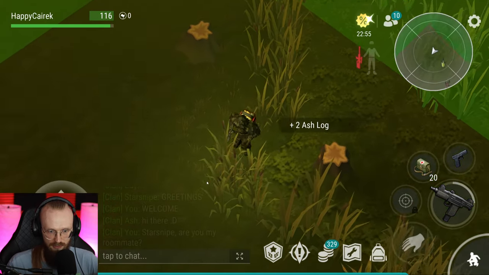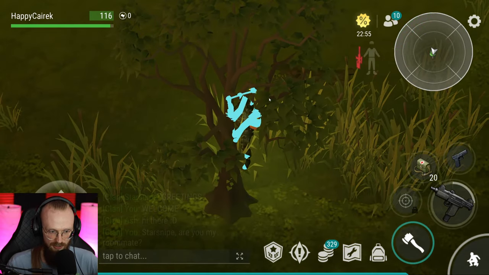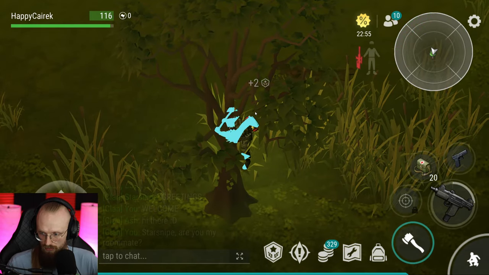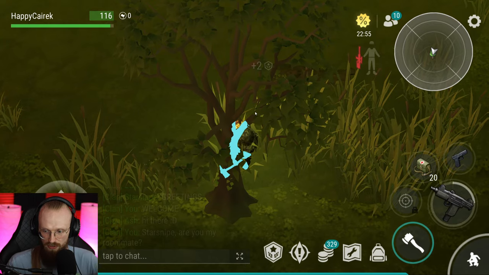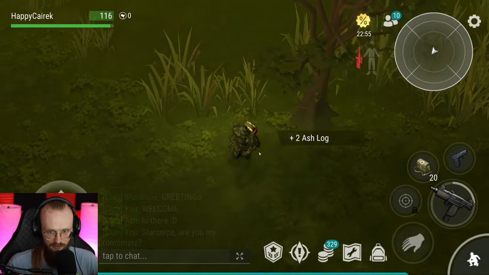What else? So far, we're just getting two ash logs. I didn't even check if we're getting double the ash logs with that salmon soup that I've gotten. Probably we don't. Have we finished the lunar event? Nope. Didn't really bother about it, and I didn't finish it.